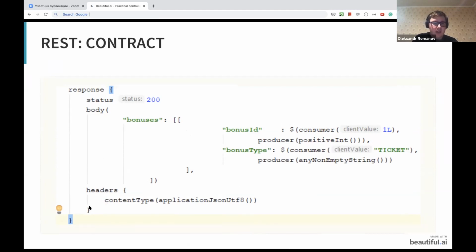So we are checking the headers, and the content type in the headers will be application JSON. And the body will be in the following format. So we will have an array of bonuses, and each array element will have a bonus ID of the type int, and the bonus type is of type any string.